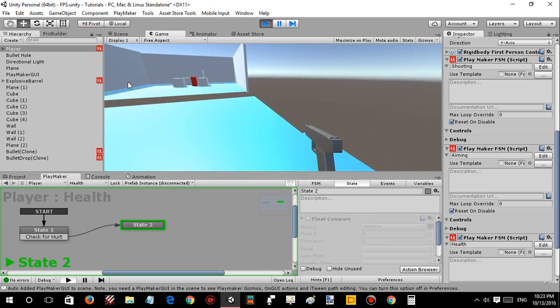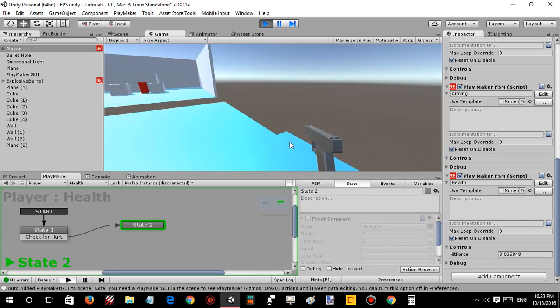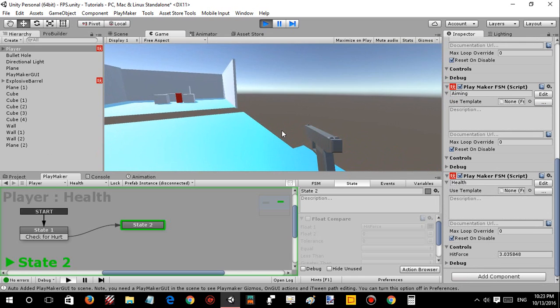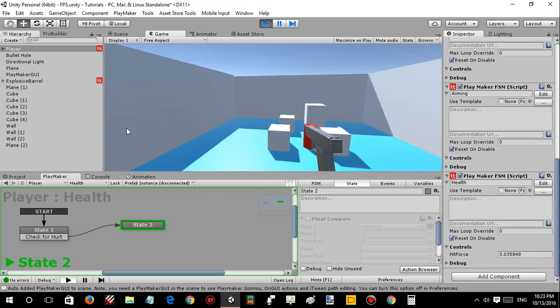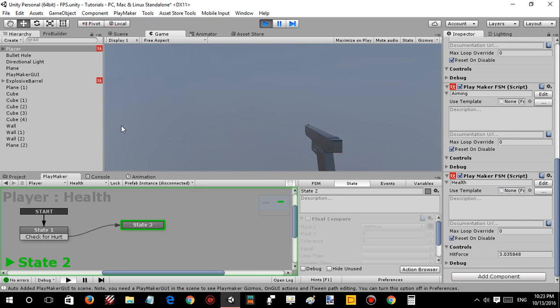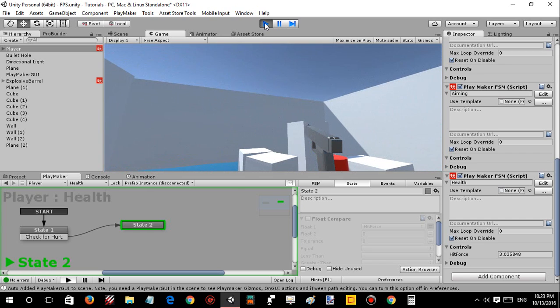As you can see we have the health FSM right here.